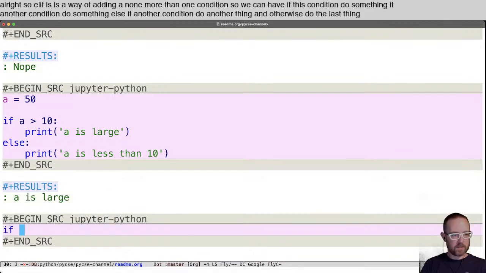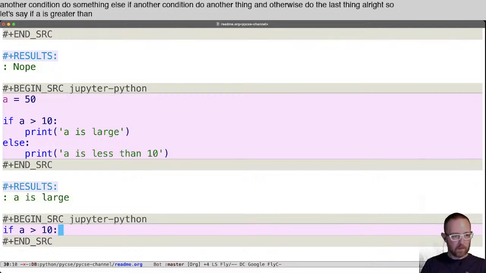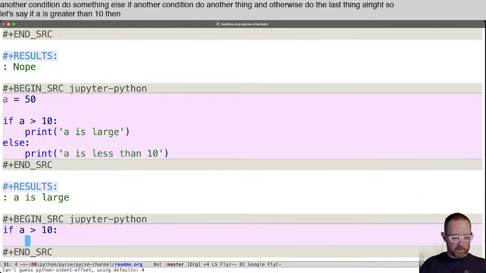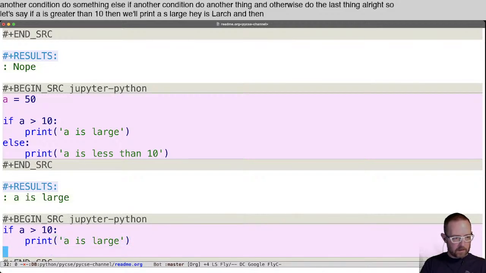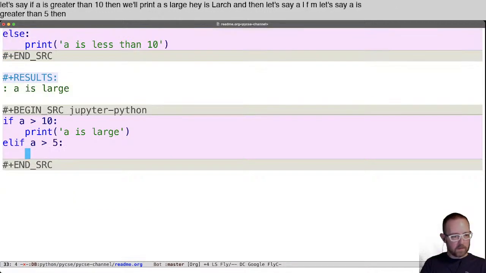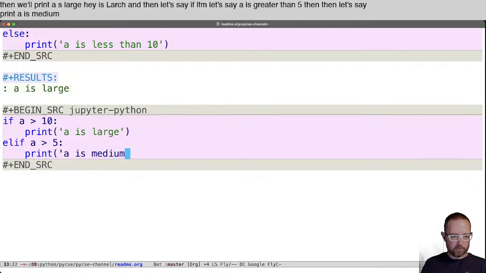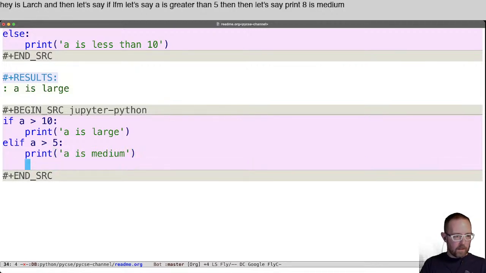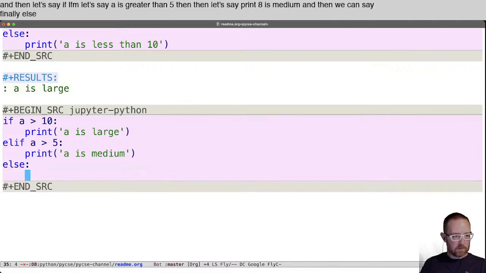Let's say if A is greater than 10, then we'll print A is large. Then let's say elif A is greater than 5, then print A is medium. And then finally else, print A is small.